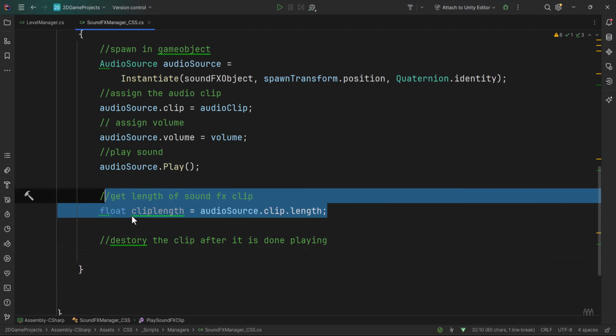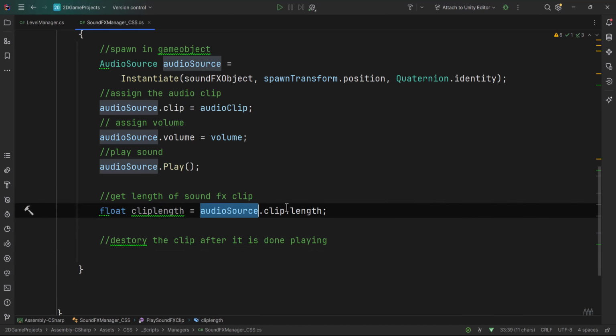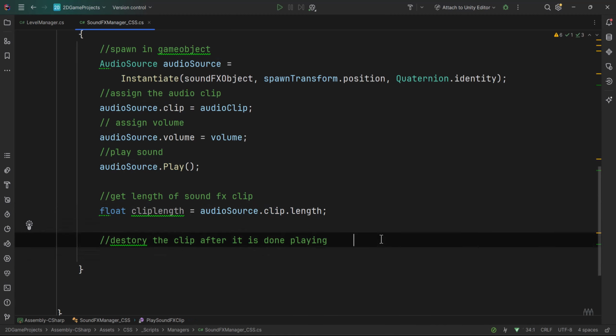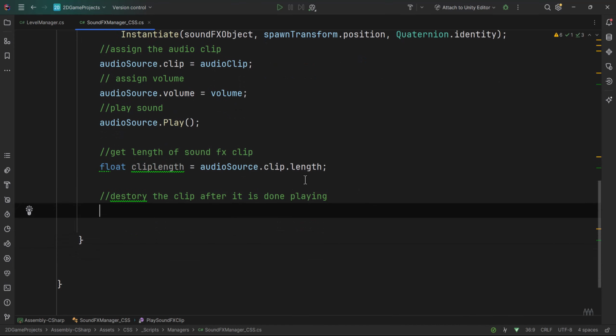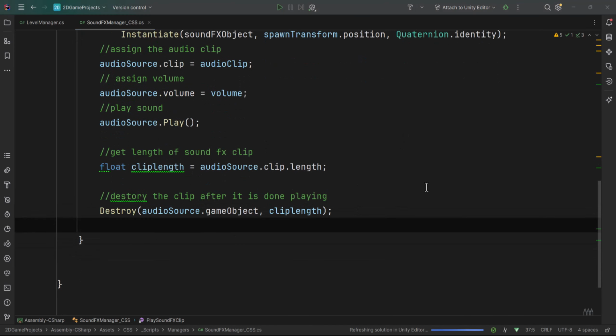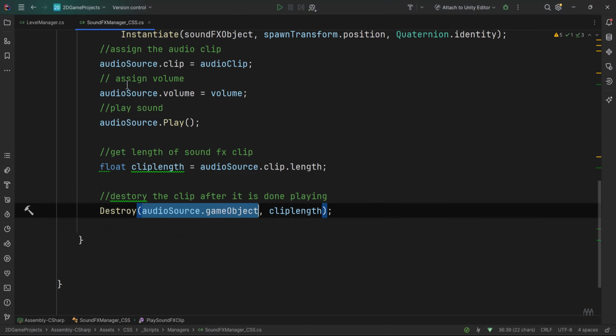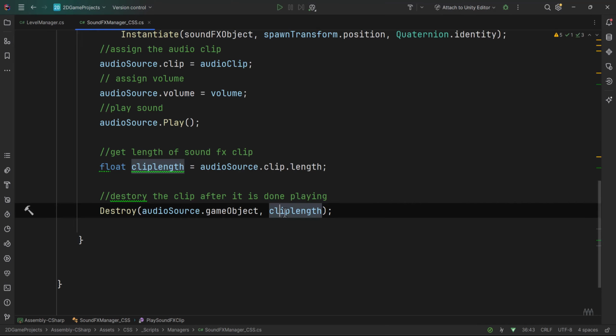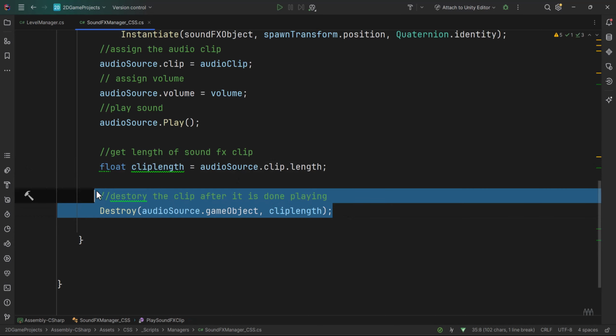And so this is essentially how you access when an audio source clip reaches the end of its length. Let's go ahead and type out the code to delete this. It's pretty easy. You scroll up a little bit. What do we want to destroy? We want to destroy the audio source game object. If you remember, we've done destroy in other videos. You set a time here. You could do 1f, 2f, 3f. What we're going to do is destroy this audio clip when it reaches the end of the clip length. So pretty easy code.